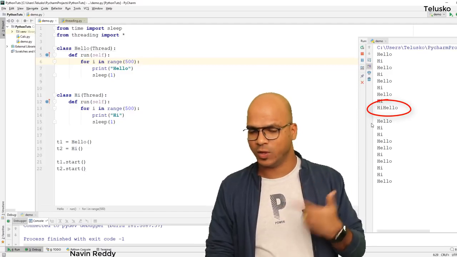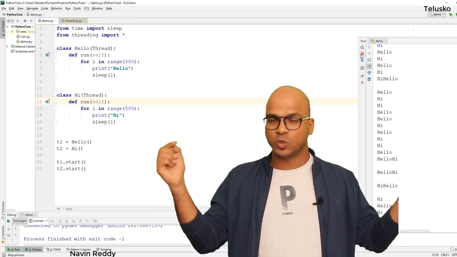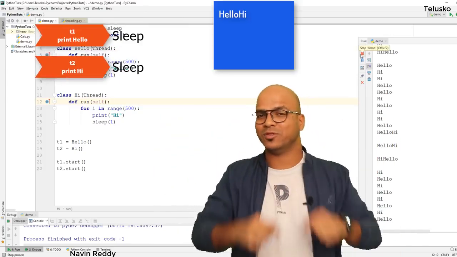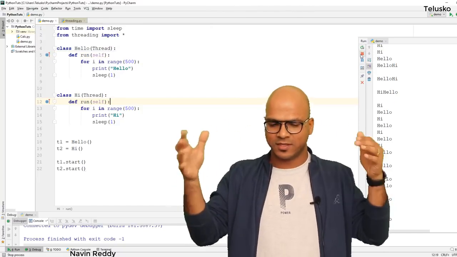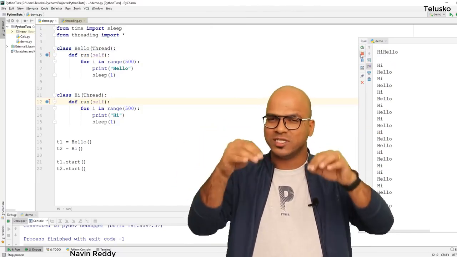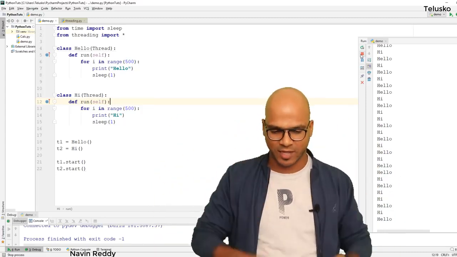We are getting hi, hello. Now what is happening here? Now this is called collisions. Maybe it is happening that 2 threads are coming at the same time to the CPU. Because we are assuming that they will run in parallel, but suddenly they are going to the CPU at the same time after sleeping. So once they wake up, they are going to the CPU at the same time.